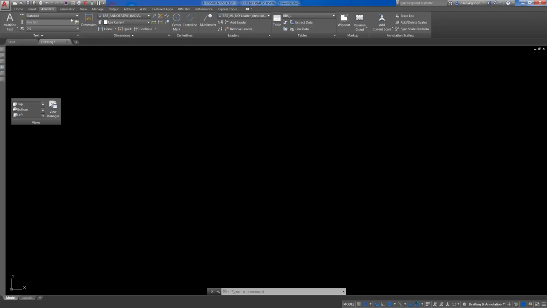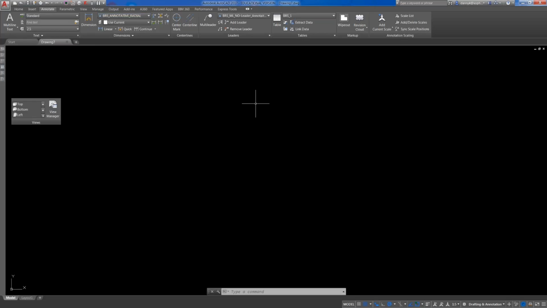For instance, we have here some predefined styles, then we have a few dimension styles, and even some multi-leader styles and table styles.